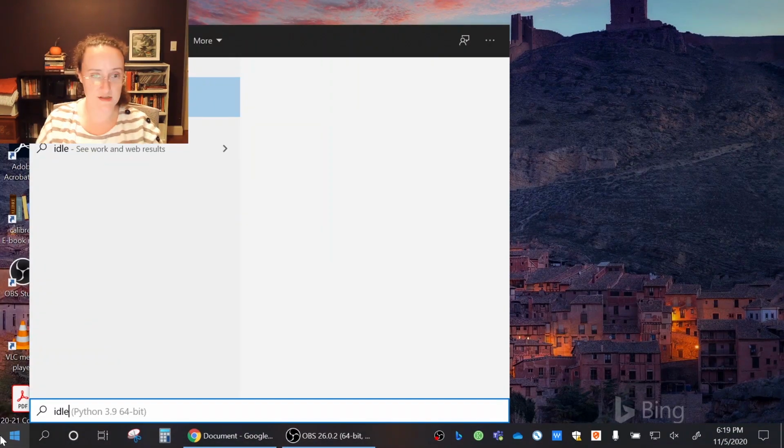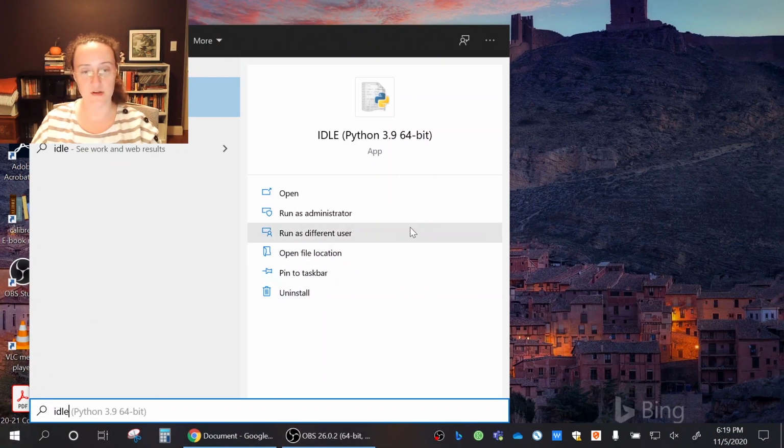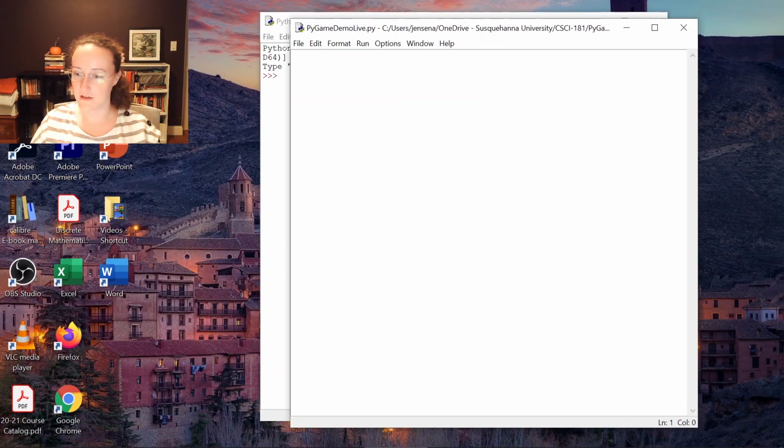I just find it by searching for idle in my start menu. So I'm going to be looking at another version of this code that I made while I'm doing this demo. Please don't think that I'm a genius who can code all this stuff off the top of my head, because I'm not. I had to look up all these commands in examples that other people put online, and then I use the Pygame documentation for the most part to make modifications.